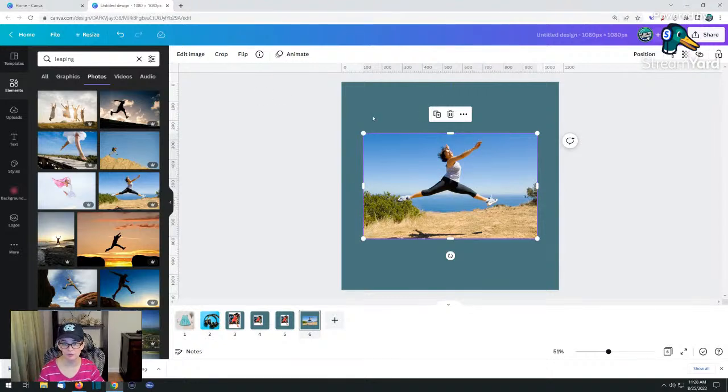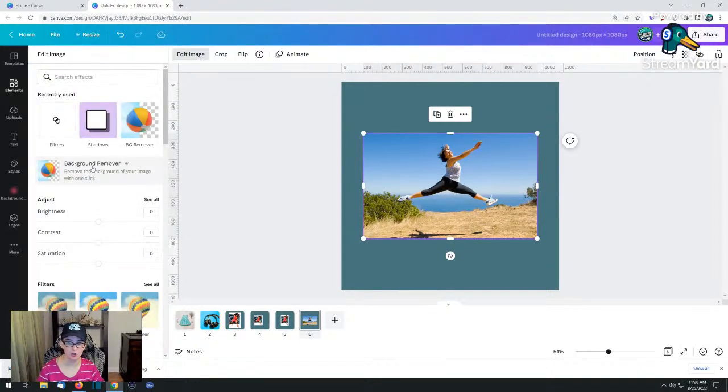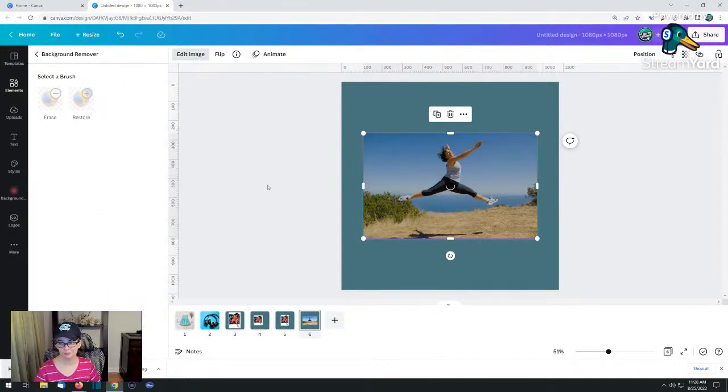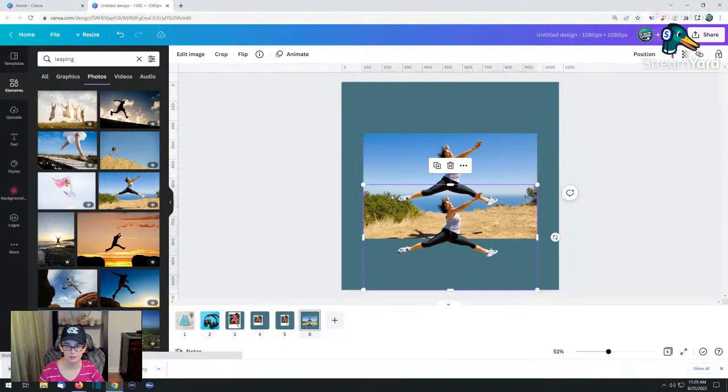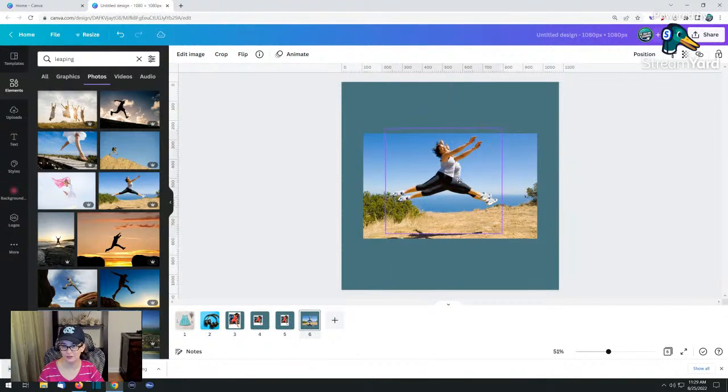And let's just play with this, edit image, background remover. And this one, I think I could put this through a letter. I bet I could put this through a letter. So I'm going to click out. It's still thinking. It's finished thinking. So I might try to put her through a letter.